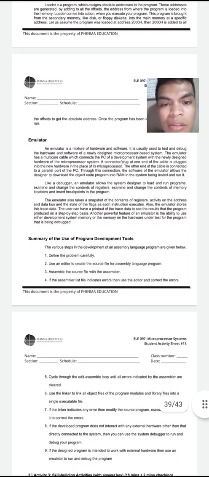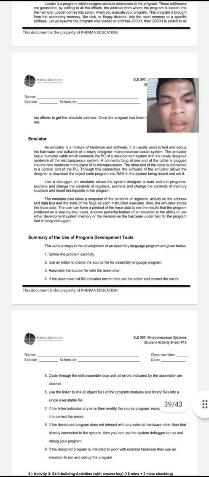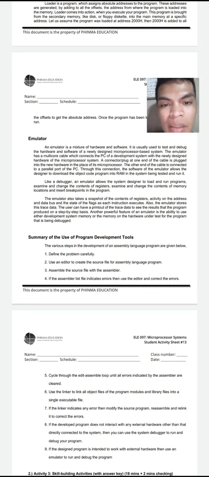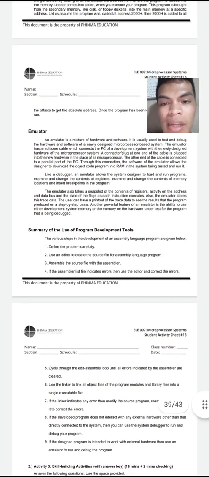Through this connection, the software of the emulator allows the designer to download the object code program into RAM in the system being tested and run it. Like a debugger, an emulator allows the system designer to load and run programs, examine and change the contents of registers, examine and change the contents of memory locations, and insert breakpoints in the program.